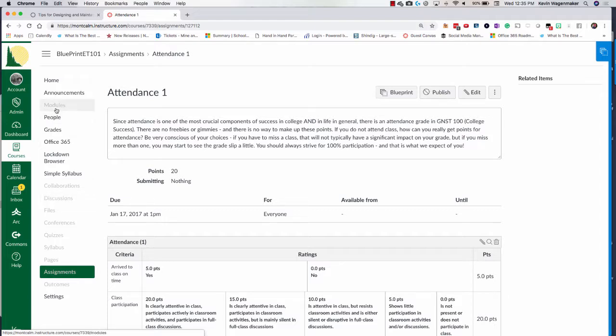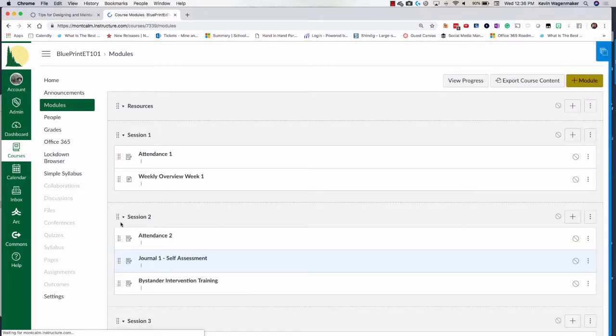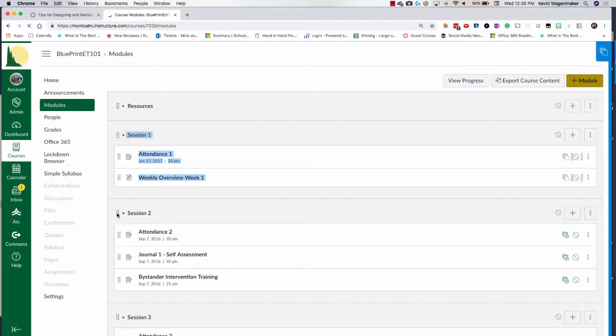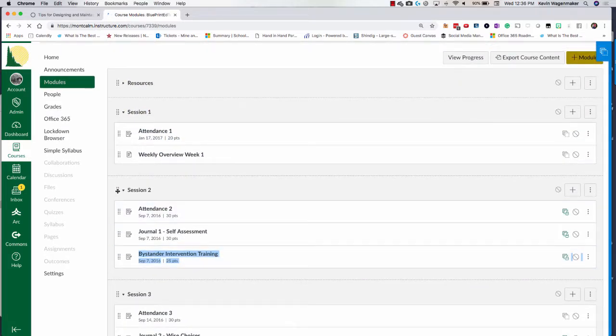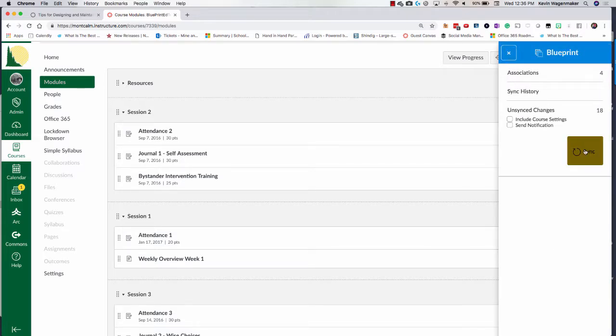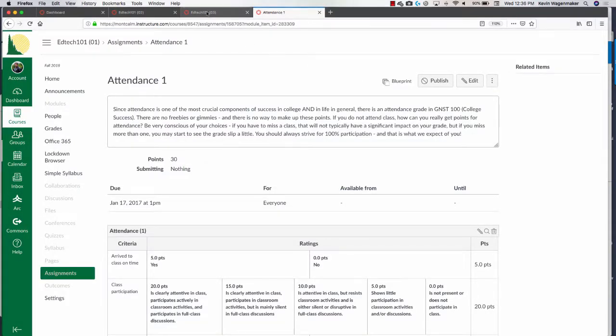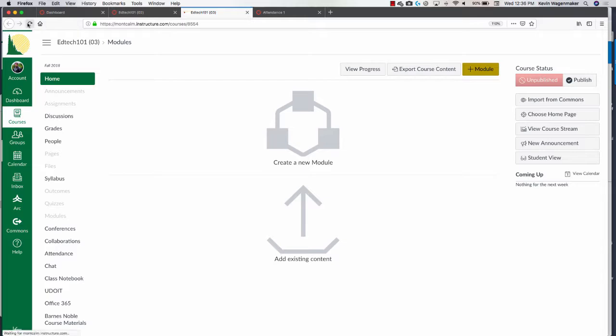Let me just go back to my module area, and I'm also going to adjust a module. We're now in session 2, and so I want to drag that to the top so that that's the first item they see. There we go. And as the instructor, I'm going to go over here and sync that. And I don't need to do the course settings again because I already did that. And when I sync that, that goes out to all of those different courses. Keep in mind that that's going to not just the one that we're viewing over here, but all of these different courses. Okay, so if I refresh this, that content should appear.